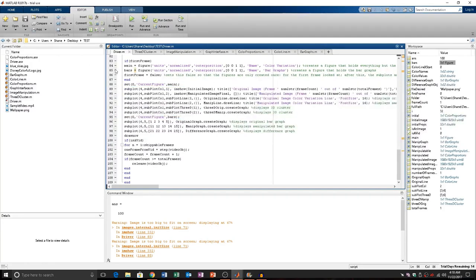So the first time I did this, I was sort of an idiot, and I just generated a figure every single frame that I went through, and it crashed my computer, and I had to restart my computer. Luckily, everything was mostly saved, which reminds me to save. But yeah, you don't want to do that. You don't want to create a figure for every single frame. You just want to update it, and it actually looks pretty cool when it's updating with the videos.